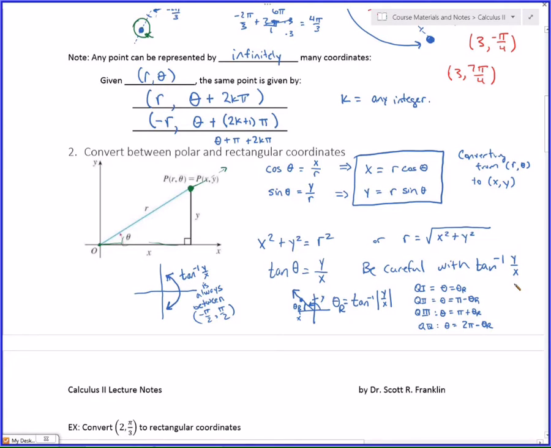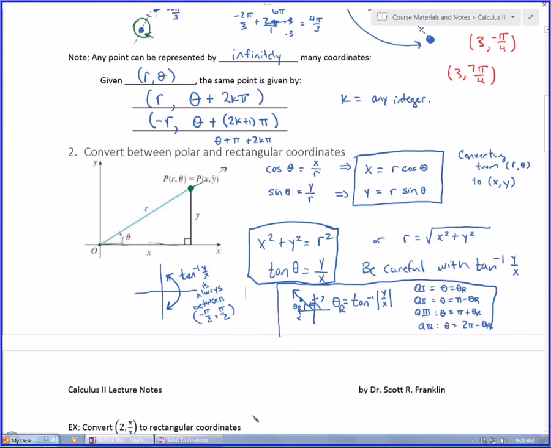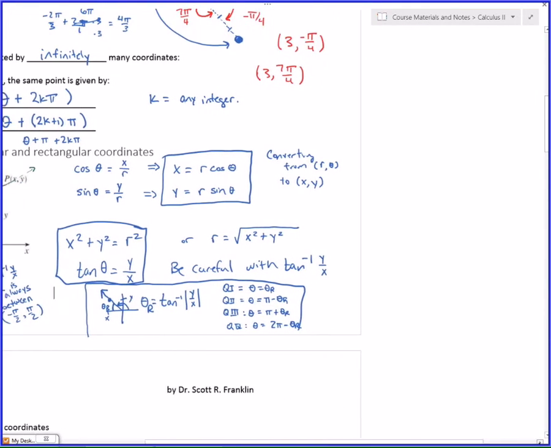Sorry, I'm squeezing that all in down there. I didn't really expect to put all of this in there, but the book tells you to remember these two things if you were to read the book, and assumes that you have enough background knowledge to find the rest. But this is the way I teach it, the way that I learned it in trig: if I wanted to find the theta, I first take the positive of y over x, take tangent inverse of that, and then depending on what quadrant I'm in, find out which angle I am. It's not that unusual. You don't have to write this down. If you want to put this on the back of a page or something, you can.